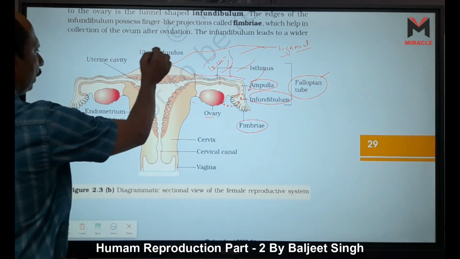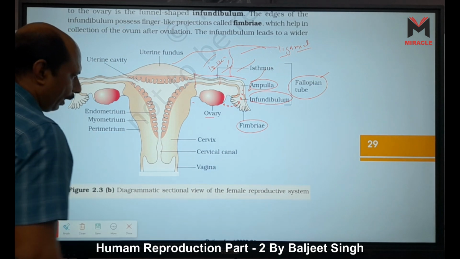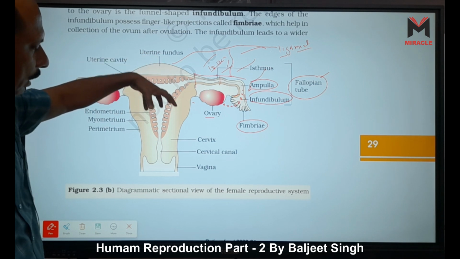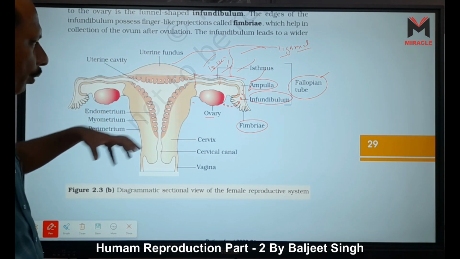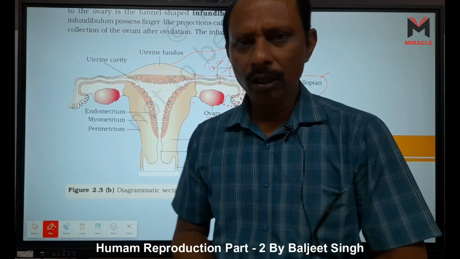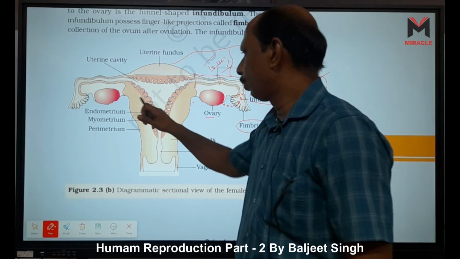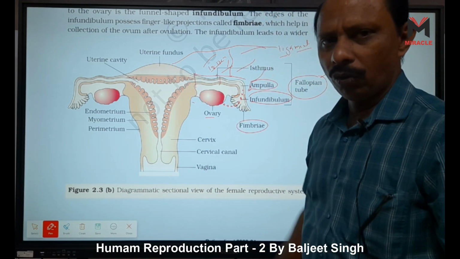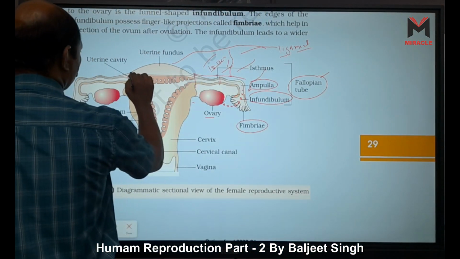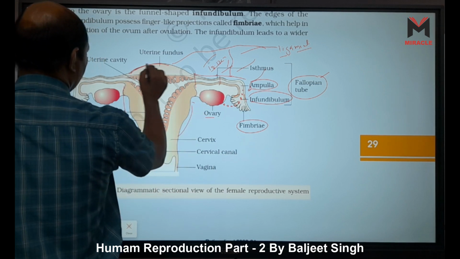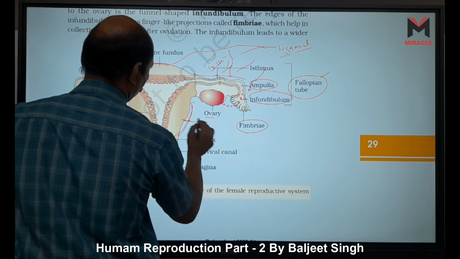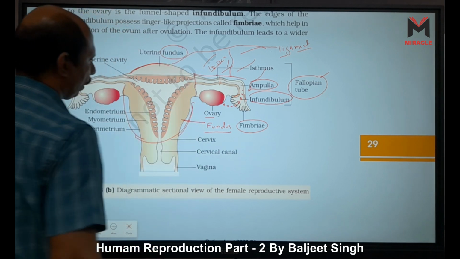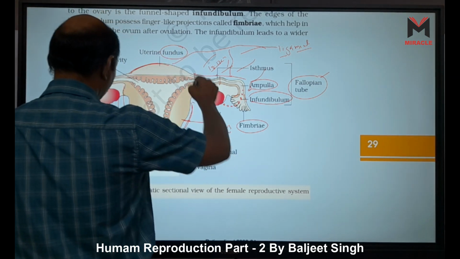Ovary. Now look here, this is the uterus. It looks like an inverted pear shape, or we can say an inverted piriform uterus. It is the most developed uterus, made due to the fusion of oviducts. This side, the right and left oviducts fuse and form the uterus. This is the broader part, and this part is called the fundus. Here it is given, uterine fundus. This whole part is called the fundus.